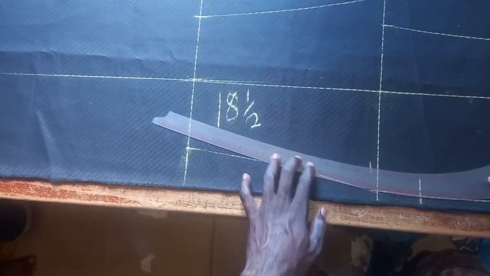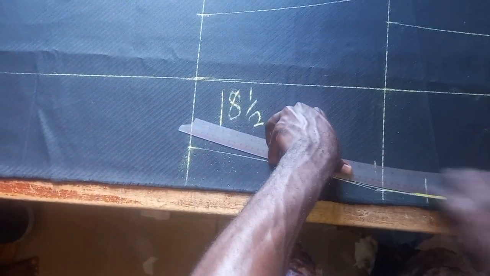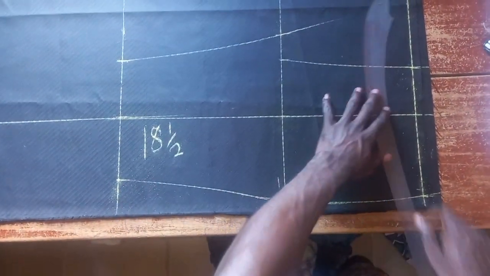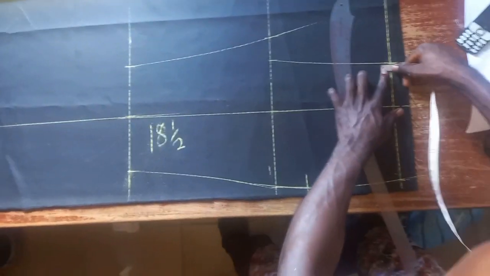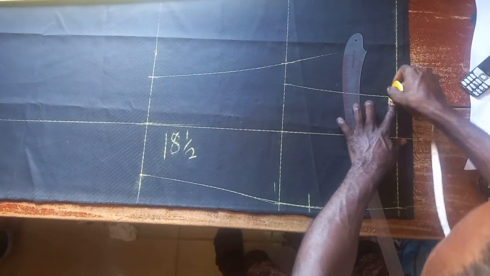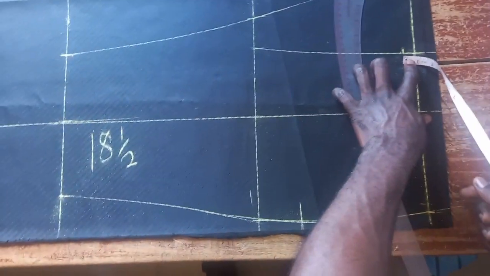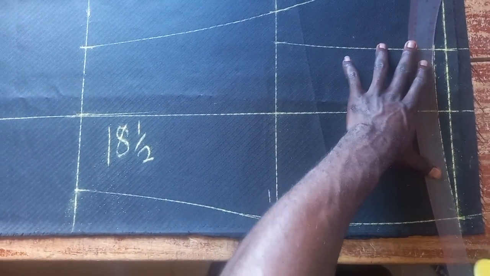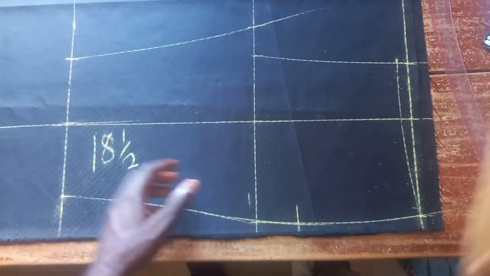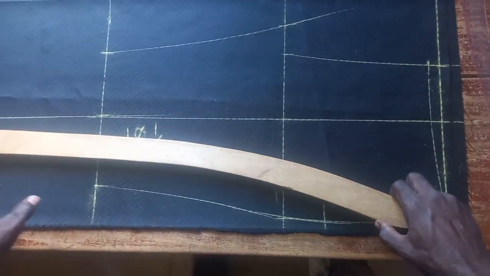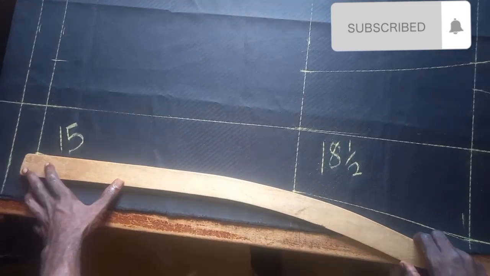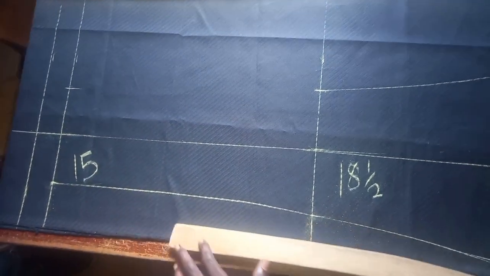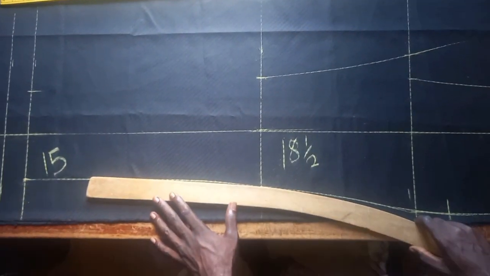Now I'm turning it to this other side. If you make a mistake in using your French curve or your tools, you will have a wrong result when you are finished drafting. So now I'm going to go in here at the crotch side by 3/4 inch. After you've marked your crotch, divide the total waist length by 4. You are going to go in by 3/4 inch and mark it like this because the front is always lower than the back. So I'm going to use my curve to connect those points like this.